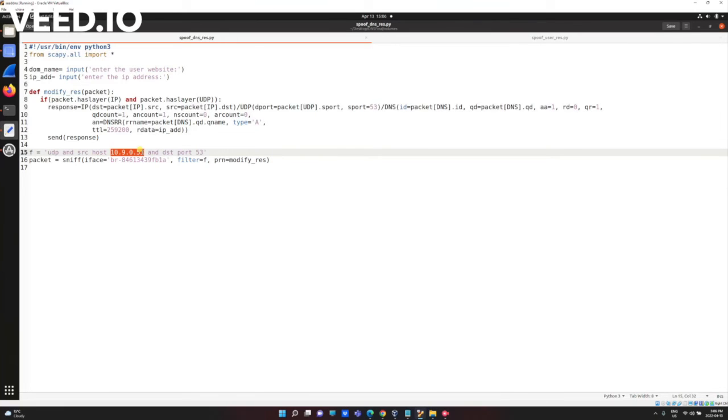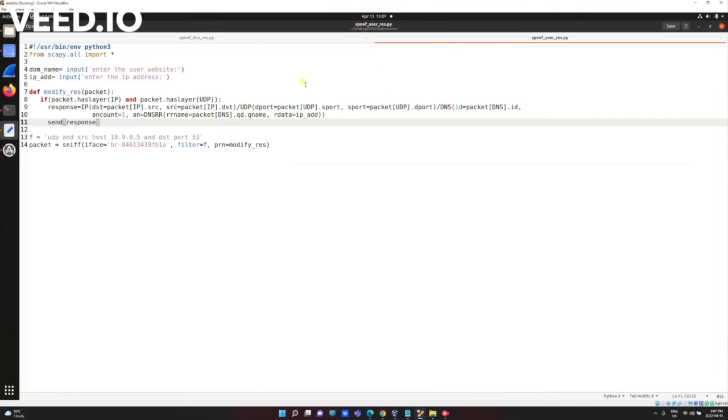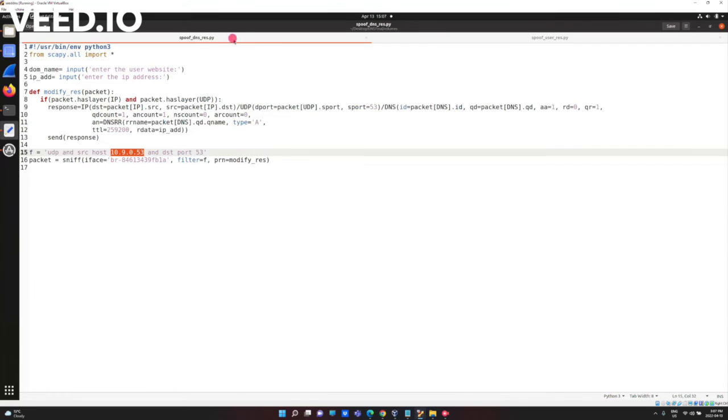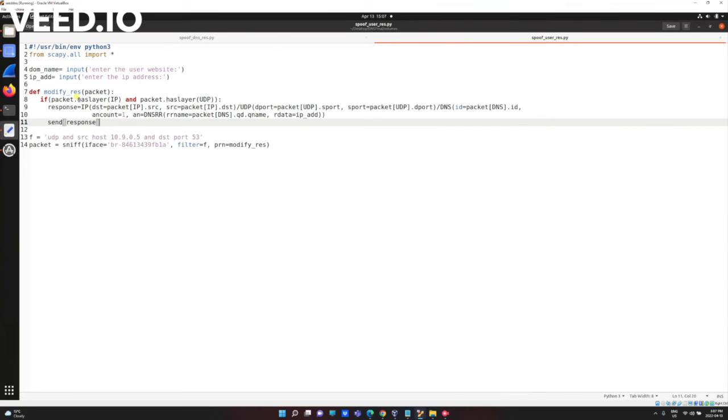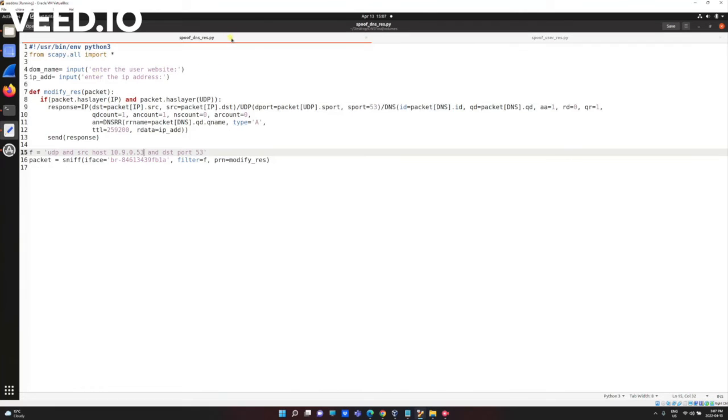The features and the functionalities that I have added, apart from what is there in the SEED lab, is that the code will work for all the domain names and not just be restricted to one or two. And also, I have defined certain extra fields like TTL, which will differ between my first code and the second code. And also, I have used the hash layer method of Scapy to perform this attack.